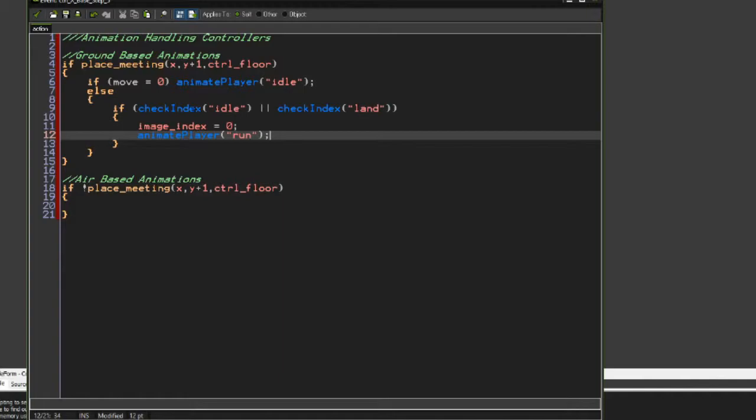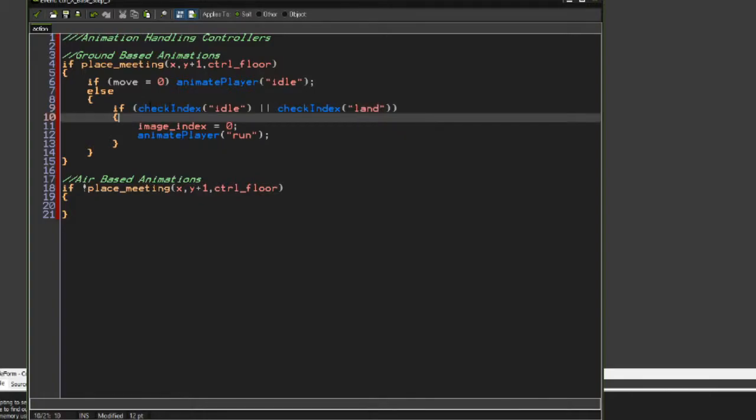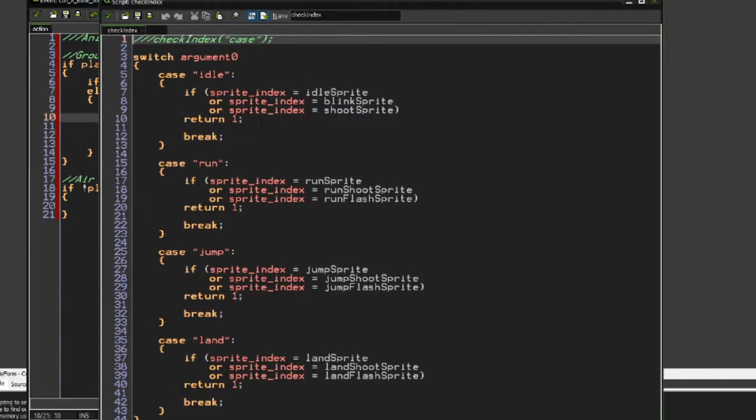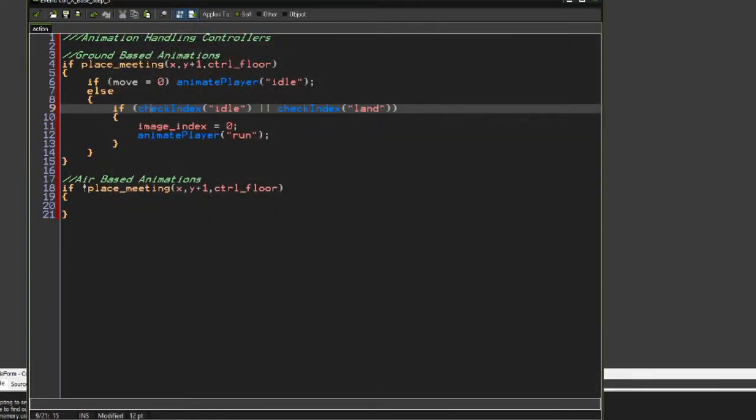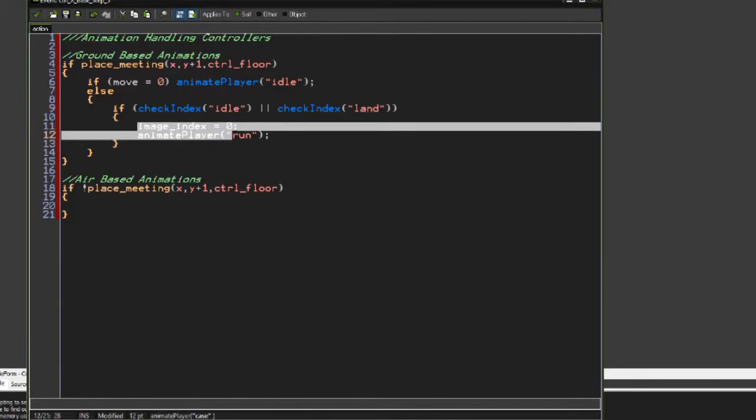Alright, so with this simple line of code here, it basically saves you from typing out repetitively if sprite index is equal to this, or it's equal to that, and so on and so forth. Because if we're idling, this case will check to see if our sprite index is equal to our idle sprite, and if so, it will return 1, and this statement will be true, and then we can go with whatever is in here.